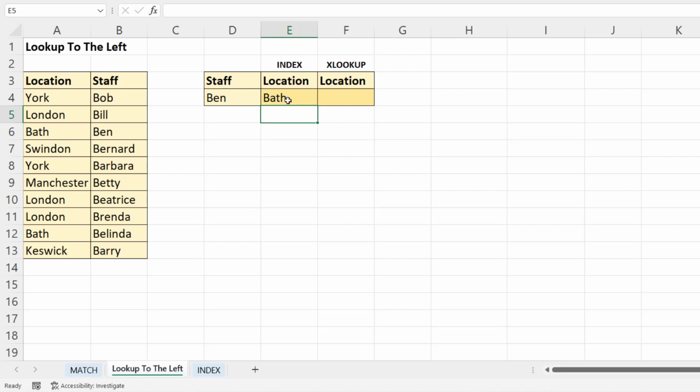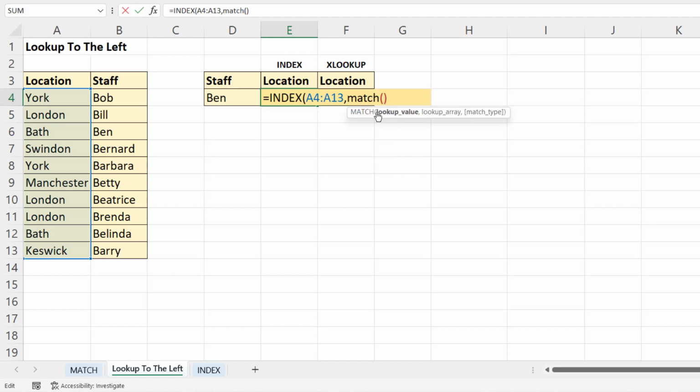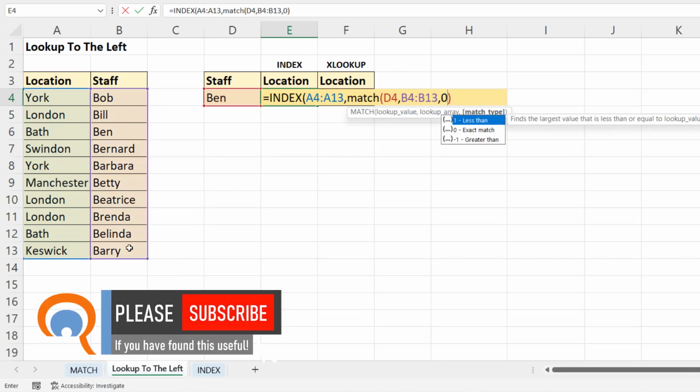Now, obviously, we want to automate the row number here so that if I change the staff name here, this row number automatically updates. So that's where we use the match function. So I would say look up Ben, comma, in this lookup array. And again, the match type is 0.